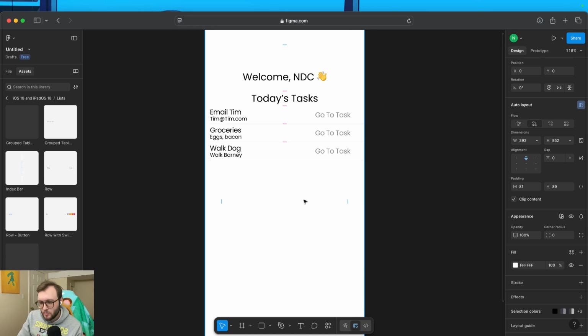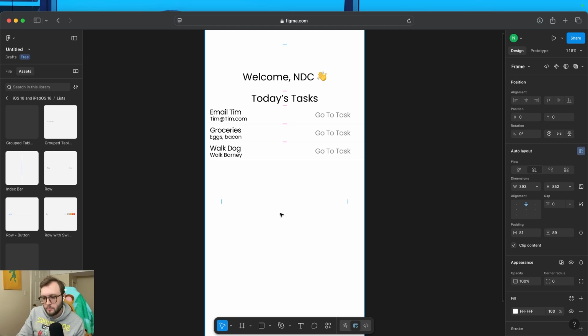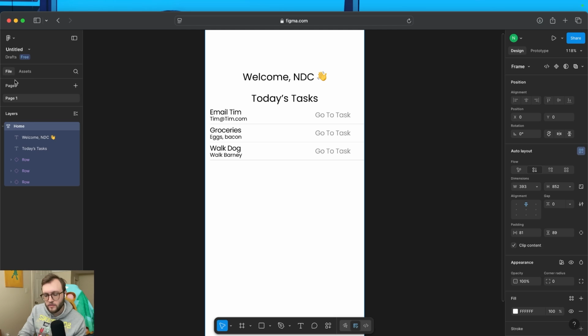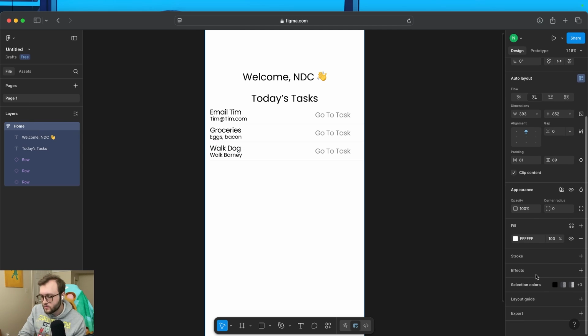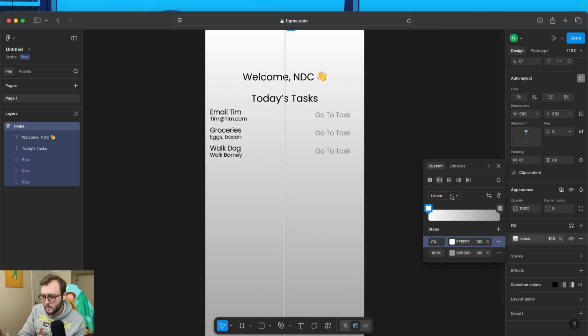Our UI is a little bit bland. So why don't we go ahead and spruce that up a little bit more? We can left click on the background here. We don't really have anything selected. You could also go to the File tab and kind of just click on where we've renamed it to be Home. And let's scroll down to the bottom where we have our fill. Let's go ahead and add maybe a gradient to kind of make our app look a little bit more clean. So I'm going to click on the gradient button here. And we can even choose the different types.